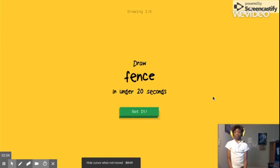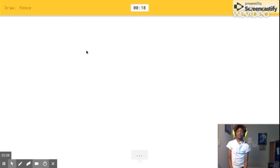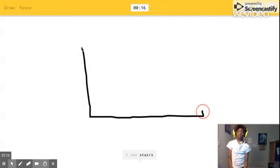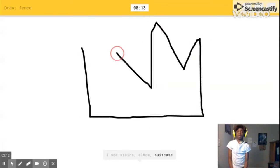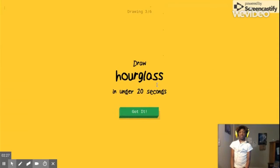Okay. Draw a fence. I see stairs, for elbow, for suitcase, for ground. I have no clue what you're drawing. Of course you don't. I see castle. Sorry, I couldn't guess it.